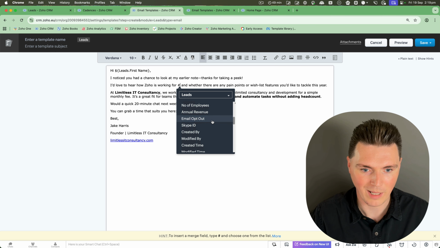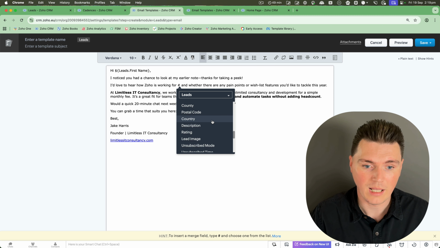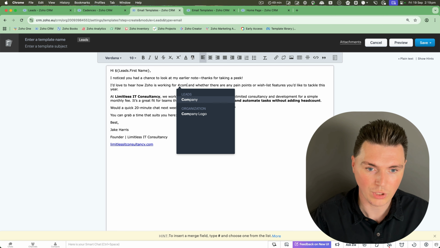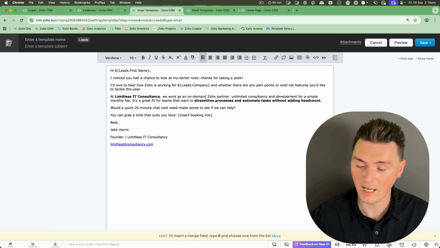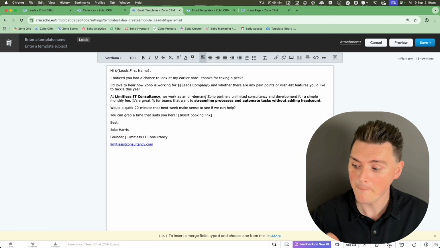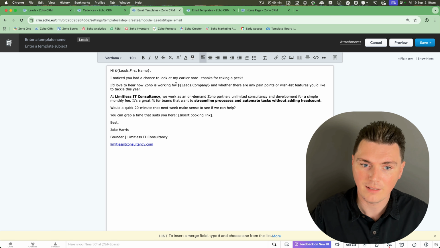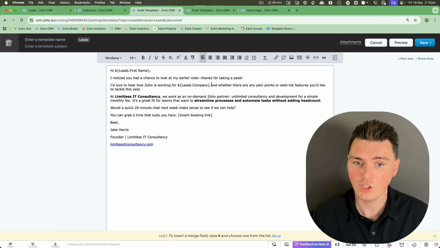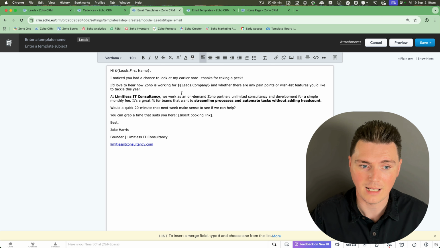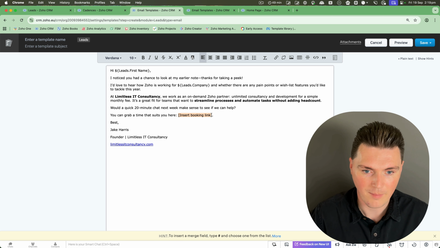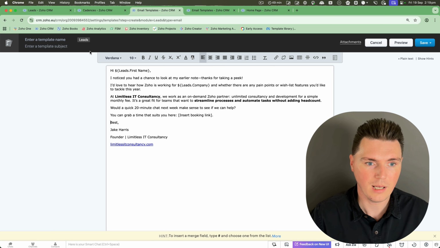Now, a word of warning here, because sometimes this does happen: if you're doing any kind of autofills like this, where you're merging in fields from the lead record, make sure you've got that field as required so you know that there's data in there. Otherwise, what will happen is effectively you'll end up with just a blank space in your email and it just doesn't read right. So anytime you're going to merge in data, just make sure that field is definitely in there. We'll just leave that empty for now because we're not too worried about the booking link.